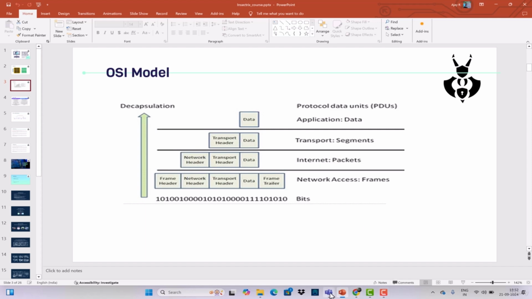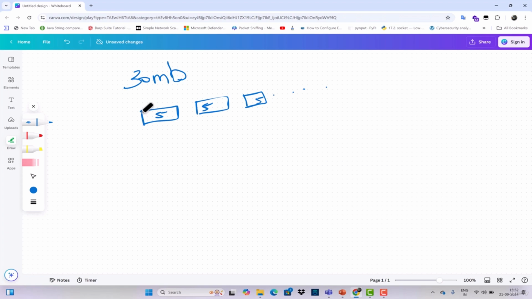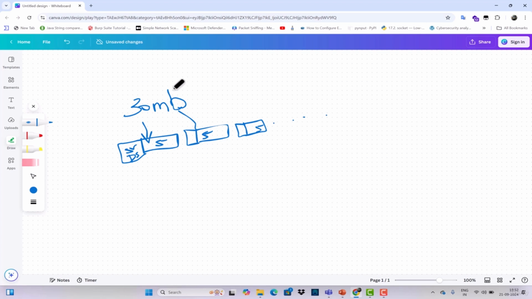Let's take a look here. In the network layer, the source IP and destination IP will be added in each of the segments. The data needs to be split. Why do we need to split the data?